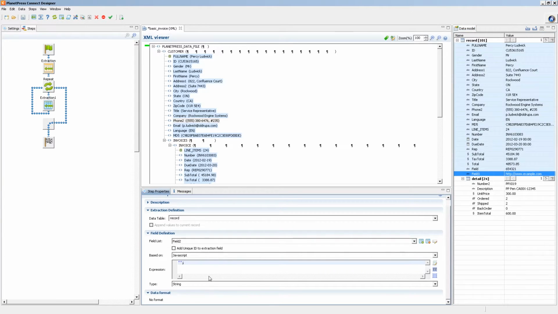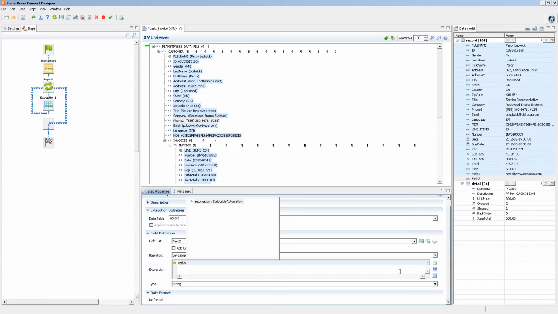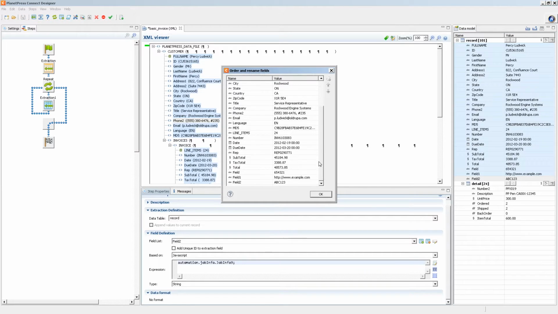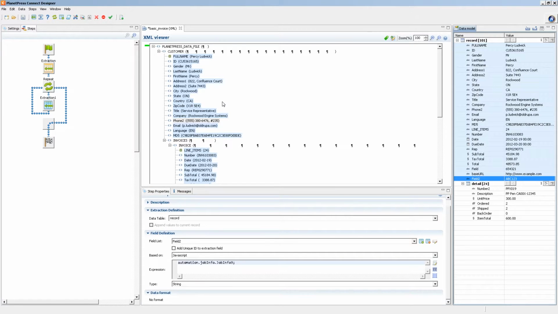And of course, in terms of job infos also, so automation.jobInfo., and then the one that we want, which here is the job info 9. And this will give me the 3 different fields. Of course, I could rename them by coming here, and I know that this is base URL, and I can reuse that directly in my template. And when I create my template, they will be available.